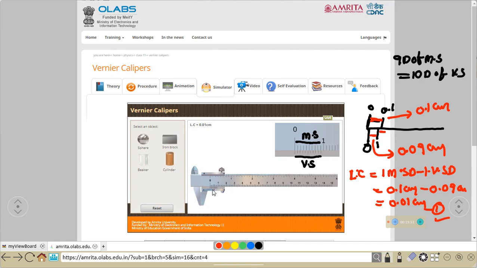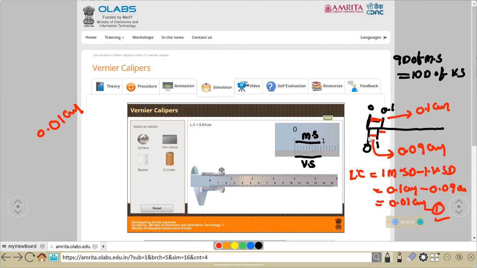Whenever you place the object between these two jaws, the vernier scale moves in this direction. While moving, if the first line of the vernier scale coincides with the first line of the main scale, what is the meaning of this? It means that the vernier scale has moved 0.01 centimeter.